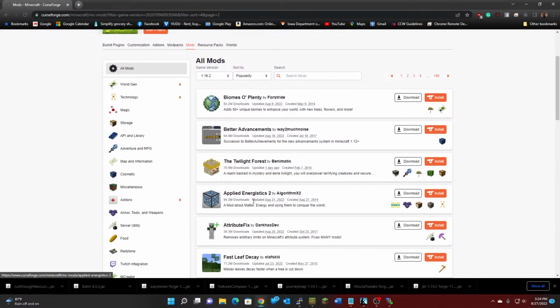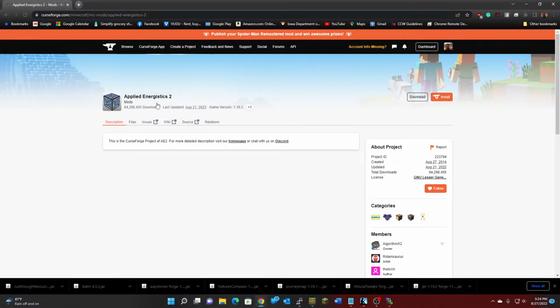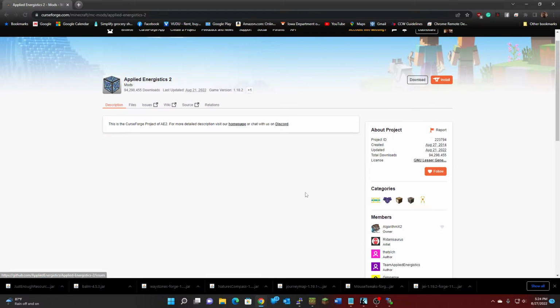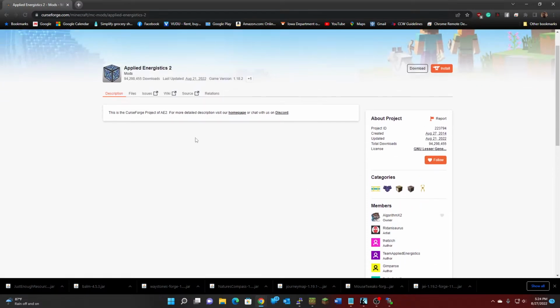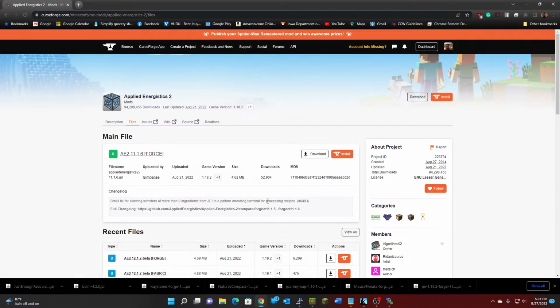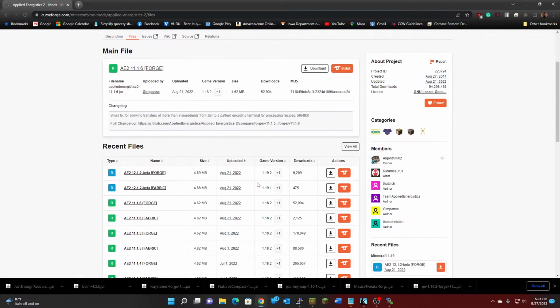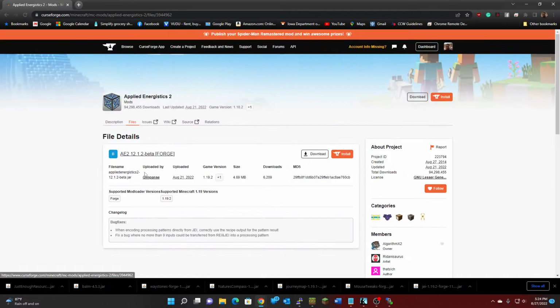Not the biggest fan of Biomes O' Plenty, but there is Applied Energistics. I can't talk today. And let's see. There is a 1.19 Forge version.